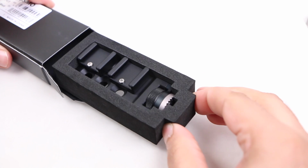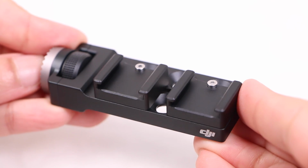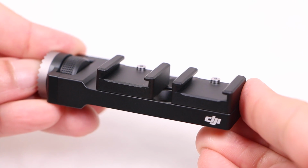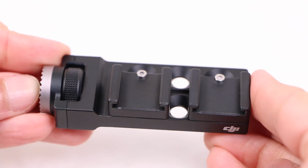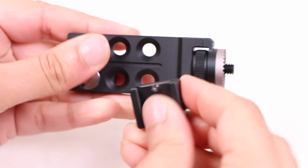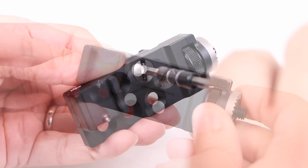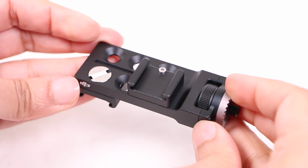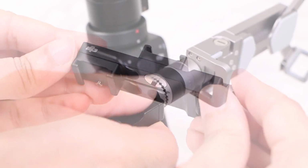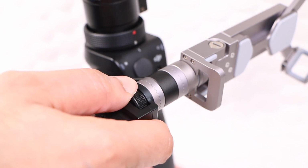The next step involves attaching the DJI Universal Mount. The mount comes complete with two cold shoe adapters pre-attached, although both are too close together to use simultaneously. Hence, you'll find it easier to remove one of the two adapters and reattach it to the underside of the universal mount, now providing ample space for two cold shoe compatible accessories. The universal mount can now be attached to the opposite side.